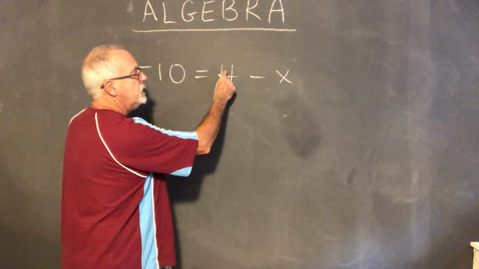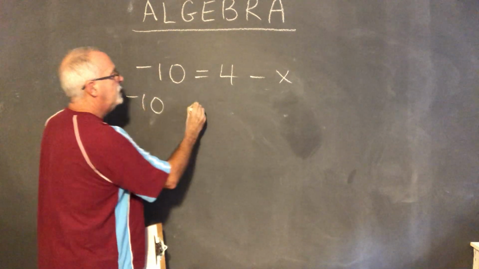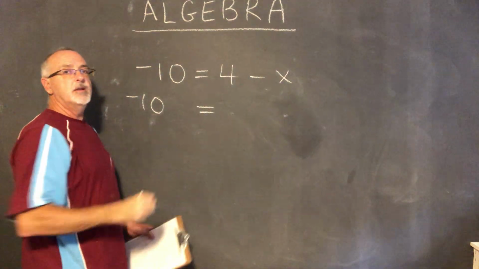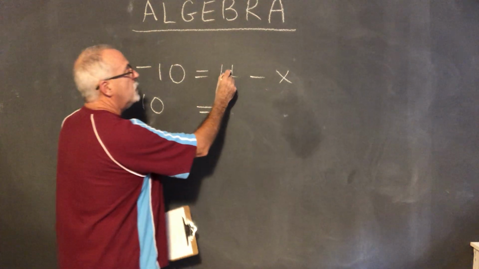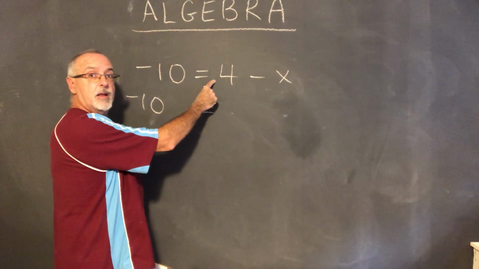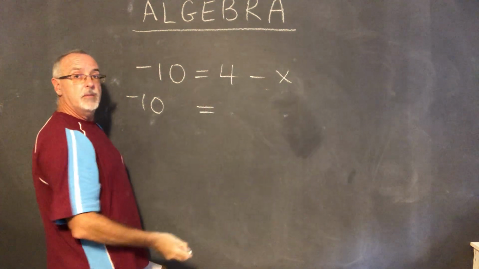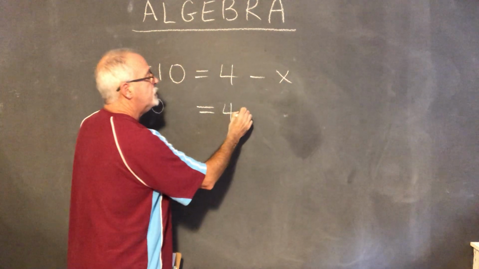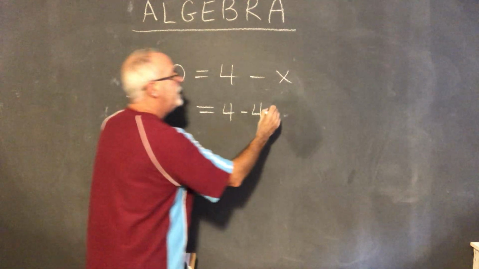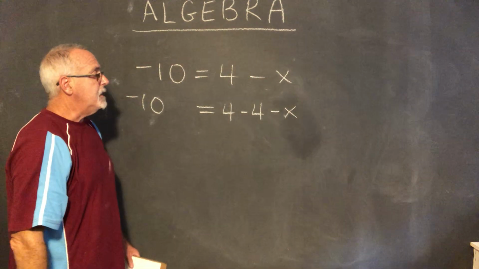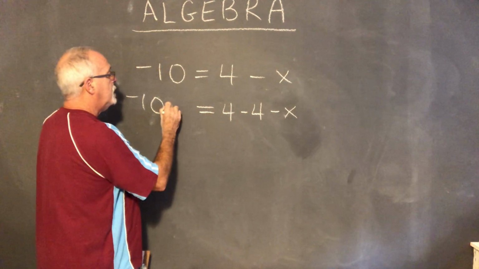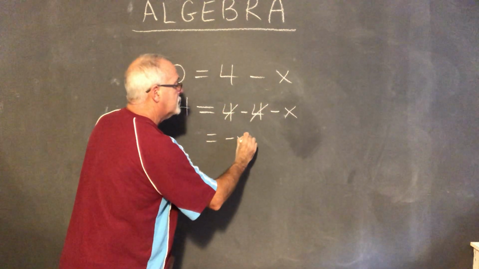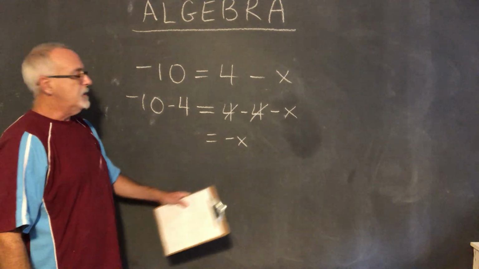So what am I going to do first? I'm going to get rid of this 4. Notice how I do it. I write my -10 and I leave a space because I realize I'm going to do something to both sides of the equation. So that 4 is being added because it's not a -4 like in the last example. It's positive. There's no minus sign before it. So therefore, it's being added to the side that has the x, and the opposite of addition is subtraction, so I am going to subtract a 4. The minus x I just carry down because I'm not dealing with that yet. If I subtract the 4 on the right side, I have to subtract the 4 on the left side as well. These cancel. My -x is alone, but my x isn't alone.